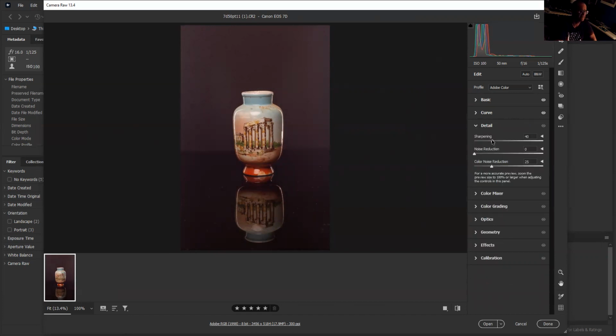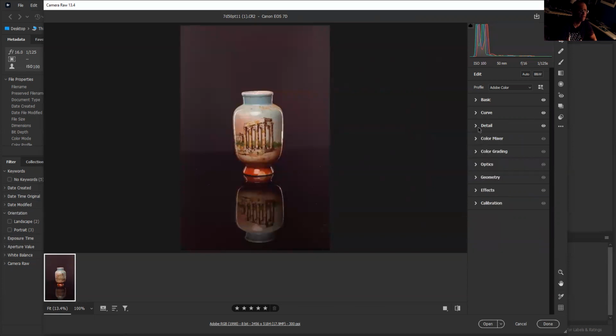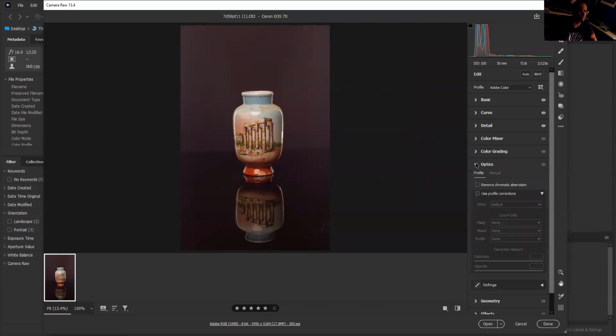For sharpening, do at least 140. Noise reduction, 50. I'm going to skip over the optics. I'm going to have both these boxes checked.